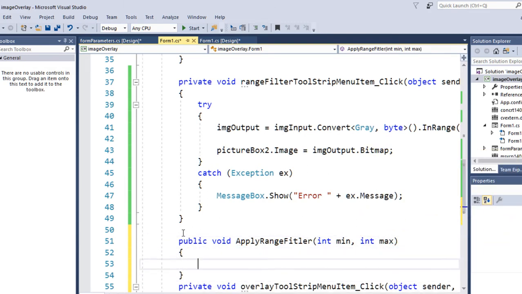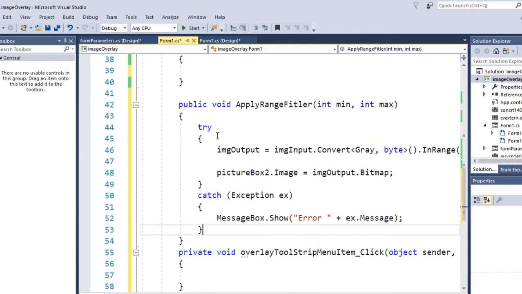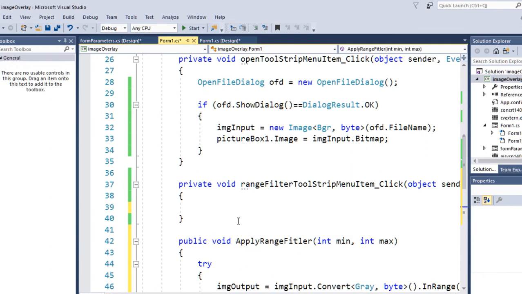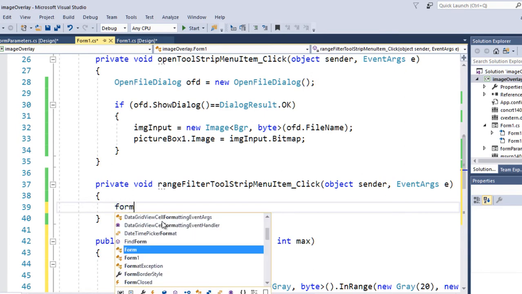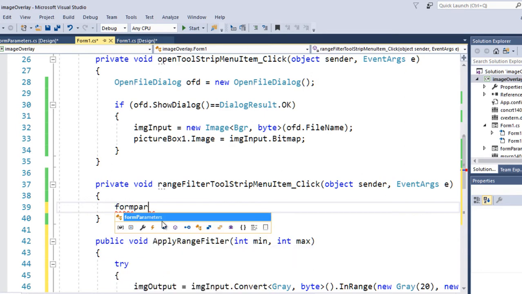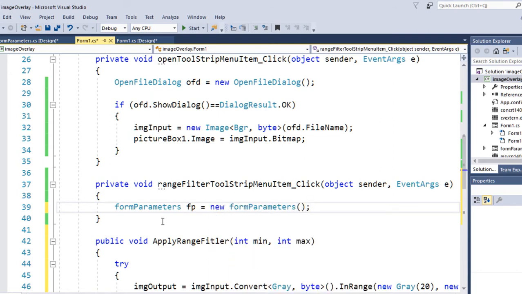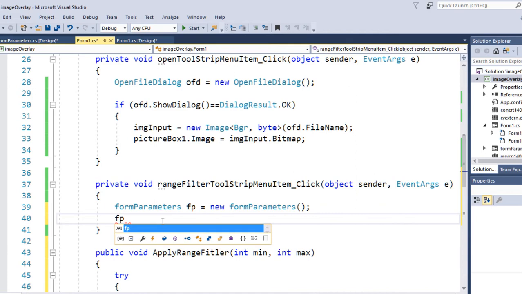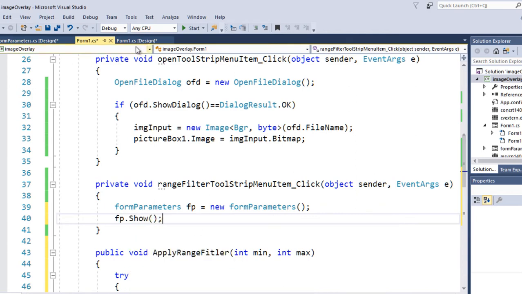Okay, and instead of doing this coding over here, let me do it inside this method. And here I just want to create the object of this form and open this form. Form parameter equals new parameter, and form parameter dot show. We can do things like this.